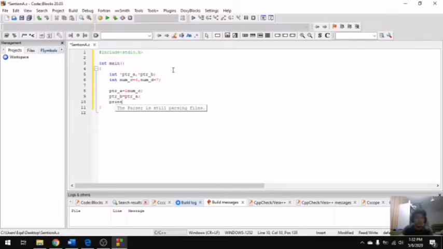Next is printf. This one we print the number, double quote, %d for the number. Next two numbers, which is num_c and num_d, %d \n.